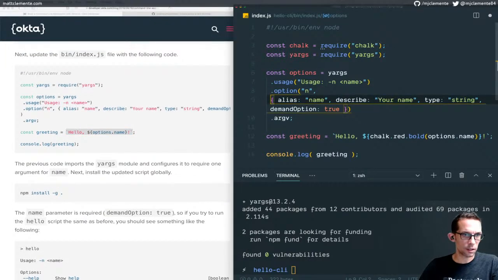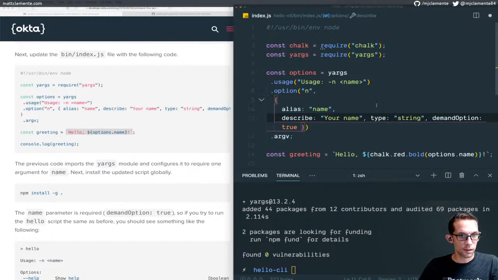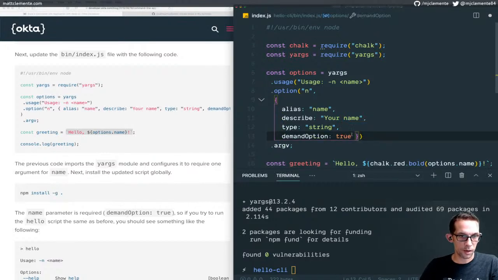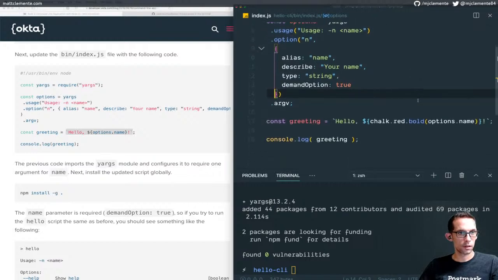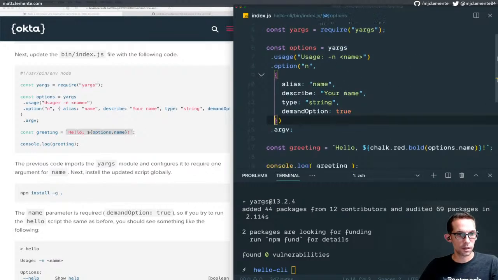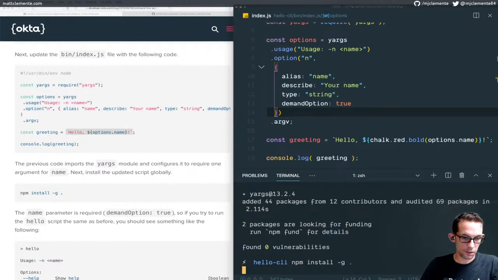So let's just take a look at this argument here. And I've got to get a better formatter. Describe your name, type string, demand option true. So we're requiring the argument. Okay, nice. npm install.